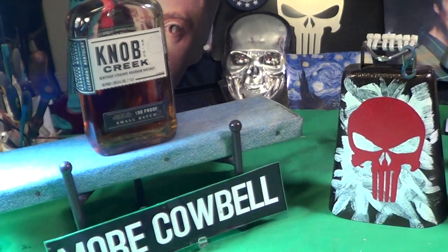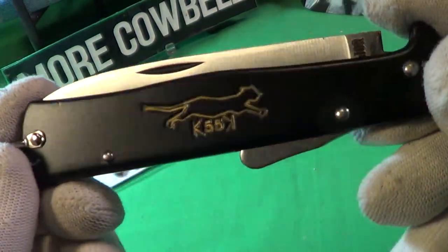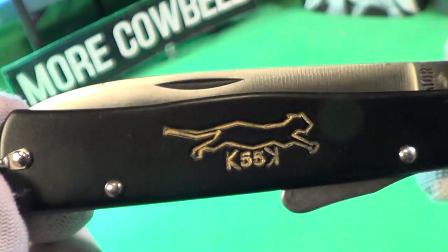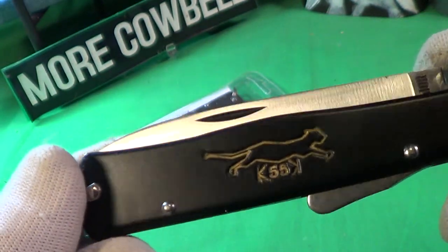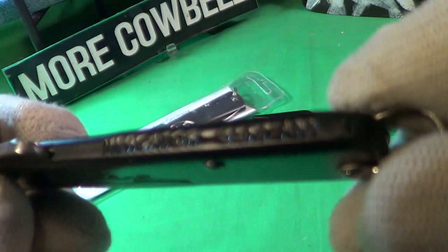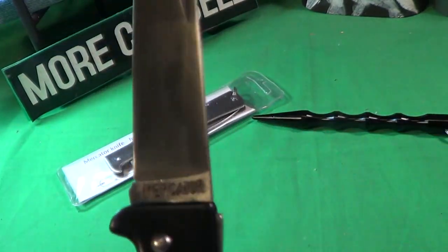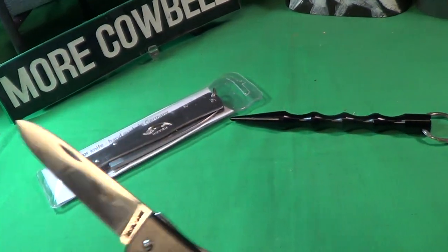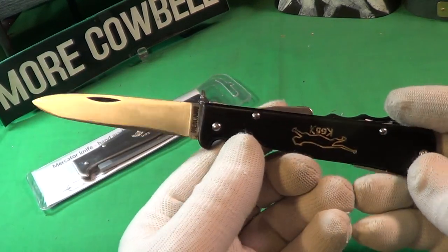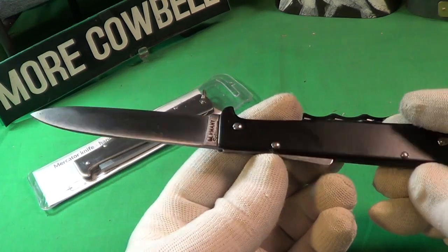Let's take a look at this knife — this is kind of a special knife for me. This is the old one, a k-55k Mercator made in Germany, called the black cat. It is stamped Mercator Germany on the spine, and it has Mercator stamped on the blade with Germany Solingen on the other side. This is the one I've had for over 10 years, still in really good shape — I use it on my desk occasionally.